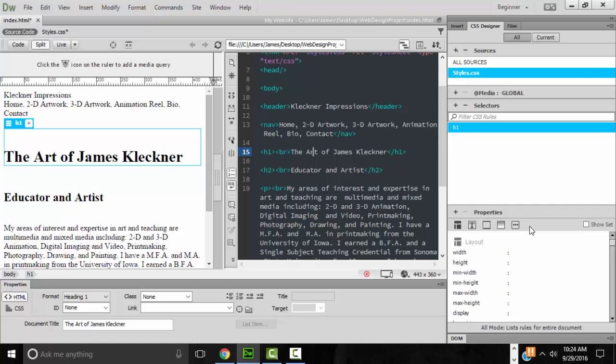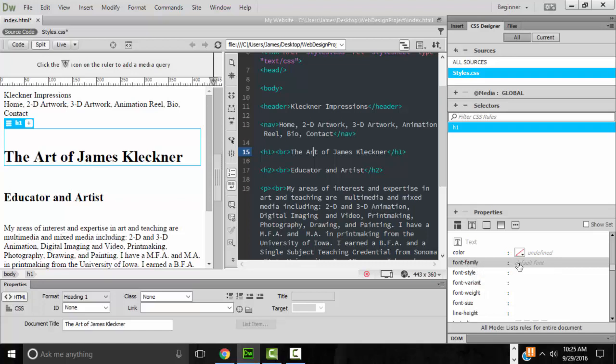Now let's add some properties. Down here in the properties area, click once on it, and you can check this little box that says show set, and you'll see what will happen if you uncheck it or check it. These are all the properties you can apply, and there's a ton of them, and if you hover over these areas: layout, text, border, background, and more. So let's play around with text properties since we're talking about h1 tags. You click on that, and it moves you down to the text area. You can slide down these areas by dragging a little slider here, or you can just click on the text. The first thing I want to think about is maybe the font family, right?